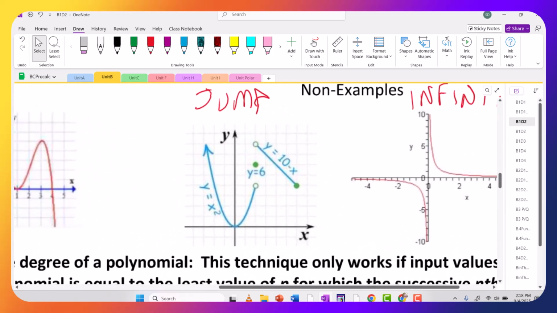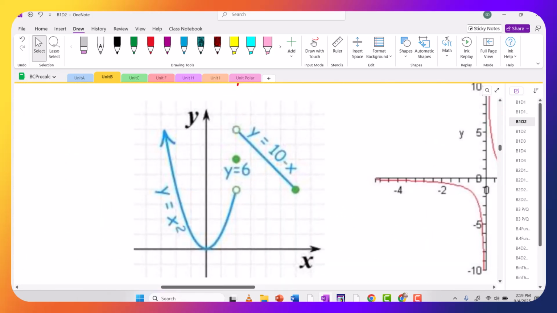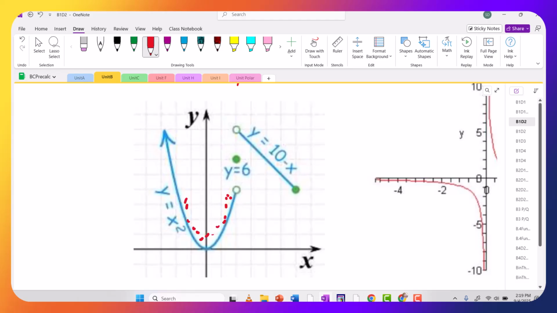All right. Do put this. This is a discontinuity. This is actually called a jump discontinuity. Why? If you were a person running along this graph, what would you have to do to get to the next one? Say it. You'd have to jump.